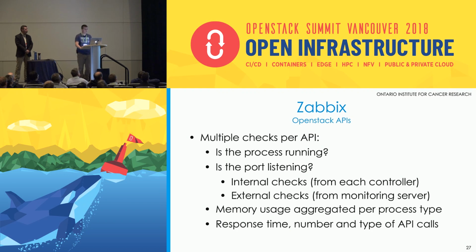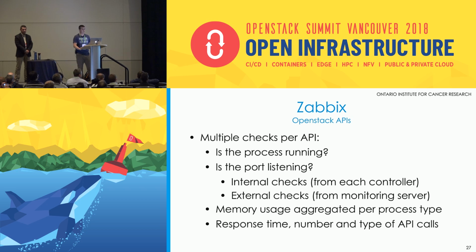Now, for every OpenStack API, we have checks that use the Zabbix agent to verify if the process is running, and that the required TCP port is listening on the host. Now, this is a good start, but just because the process is running and the port is open doesn't mean that the service is functioning correctly.